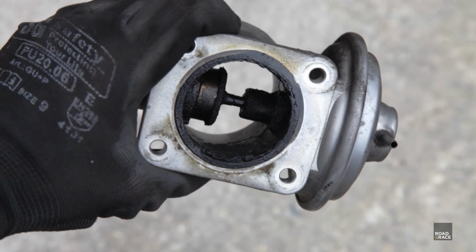The EGR valve, again, this is to do with emissions. It's the exhaust gas recirculation valve that takes dirty exhaust gases and pumps them back into the engine to help control emissions and fuel economy and things like that. That will need taking out and cleaning. It's a fairly straightforward job. Again, I've got a video on how to do this. But if you don't clean it, it gets clogged up and then that can lead to your turbo failing. So make sure that's been done.